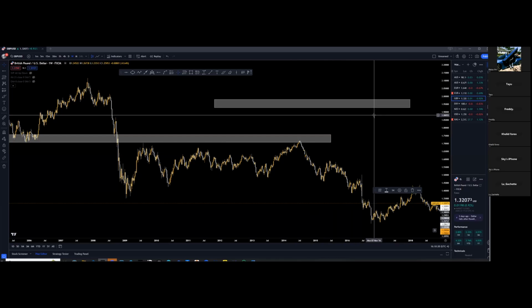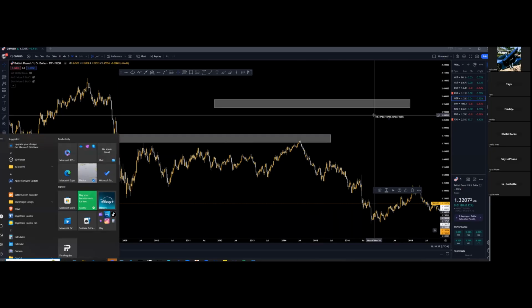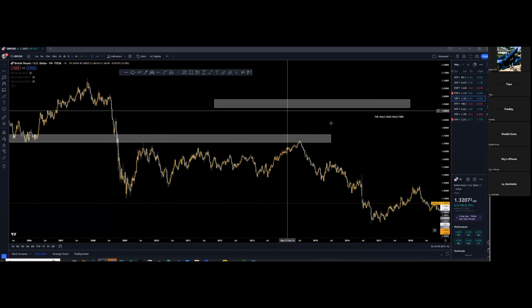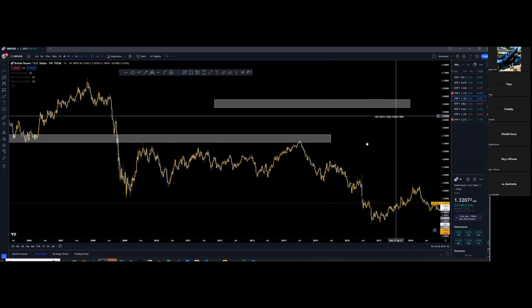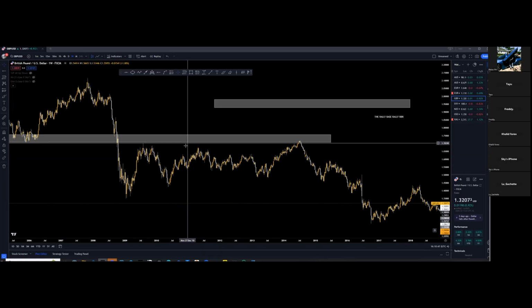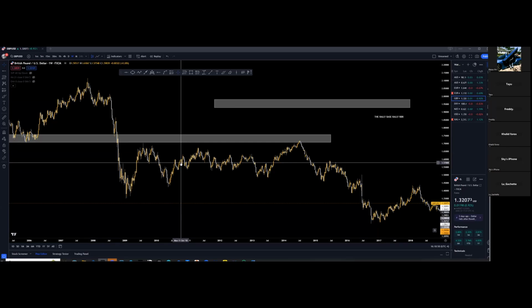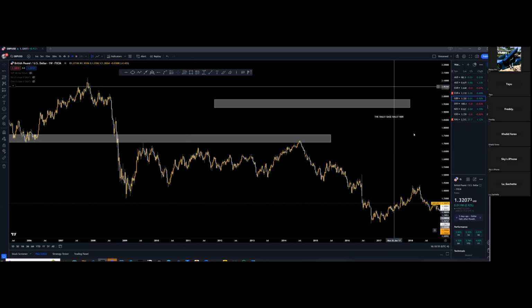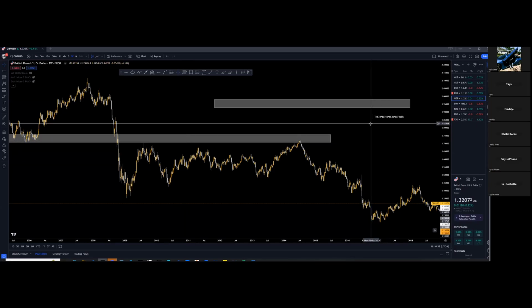We have what is called the rally base rally, what is also called RBR. That's rally base rally. Now, this is a continuation pattern to the upside. When the market is moving up, it's called a rally. The same word, synonym expansion, but in this case, you call it a rally. Rally base rally. I'll give an example of it.